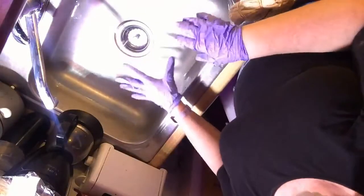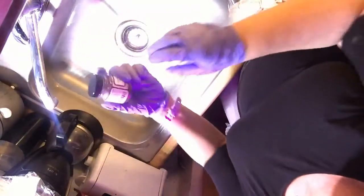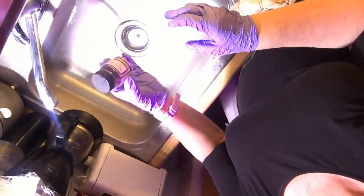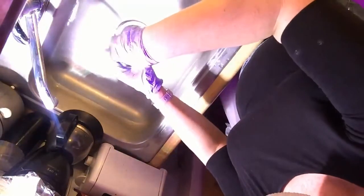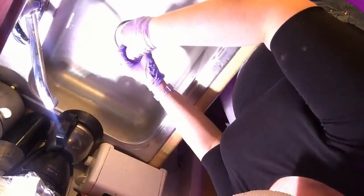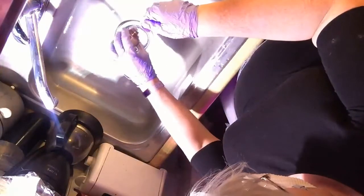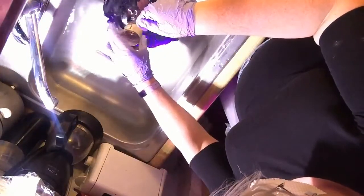So I have approximately 3 gallons in this sink right now, and the instructions say for 3 gallons you can put between 1 and 4 tablespoons of this dye. So I'm figuring I'm just going to dump this whole pot in here. I have my mask on, I have my gloves on. Just going to carefully dump that in.